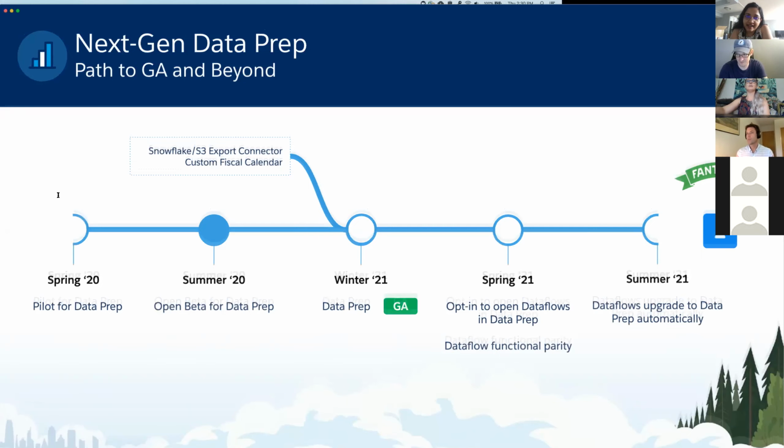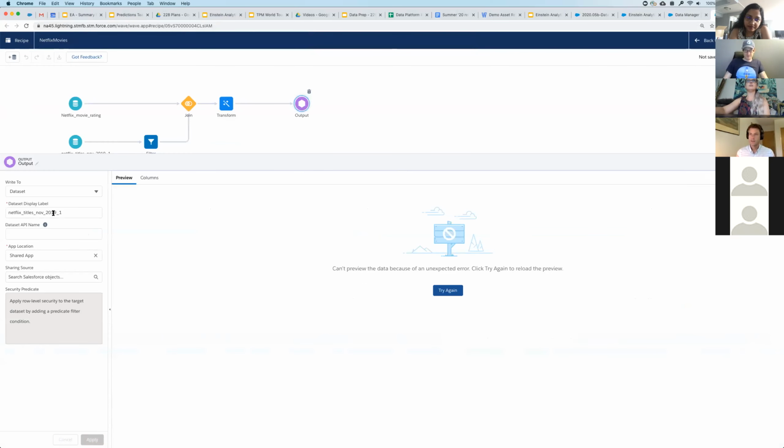Correct. If you look at the output node here, currently I'm writing to a dataset, and I have my application in the security settings. But then I have this drop down here that allows me to select an output connection that I've defined in Data Manager earlier. And in this case, I've defined an S3 connection. And there it is. I can basically select the table I want to write this data into.